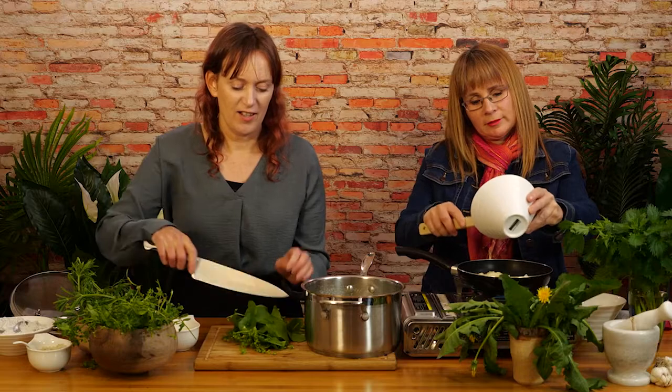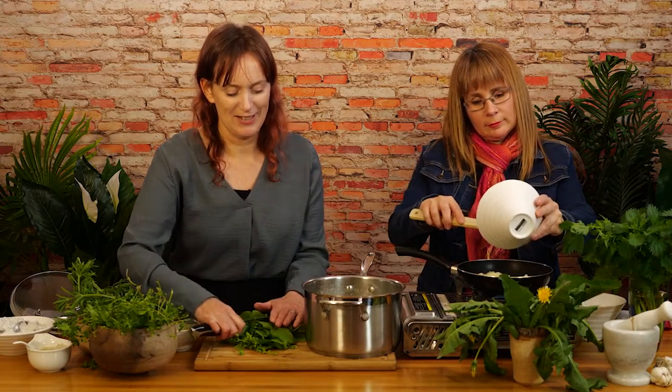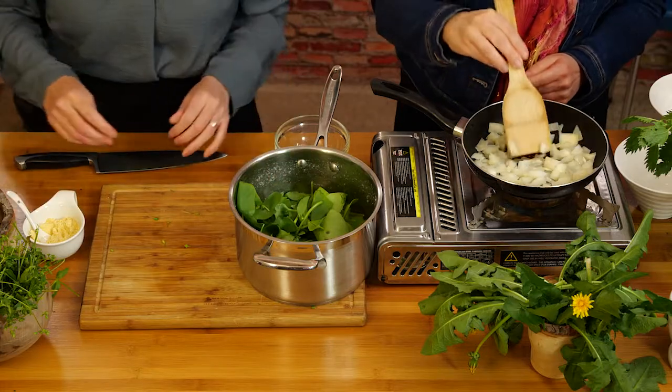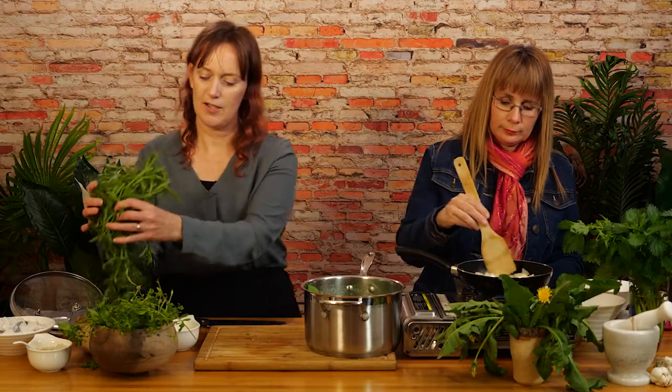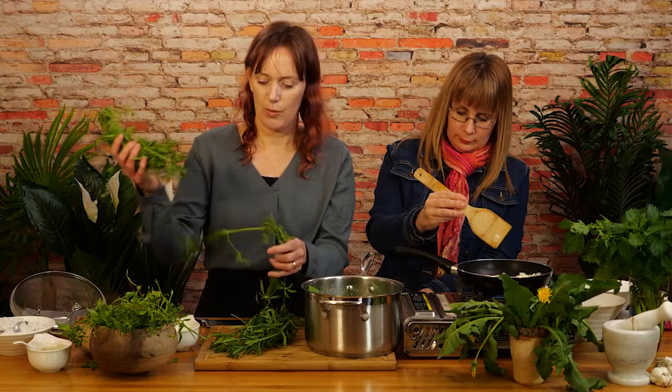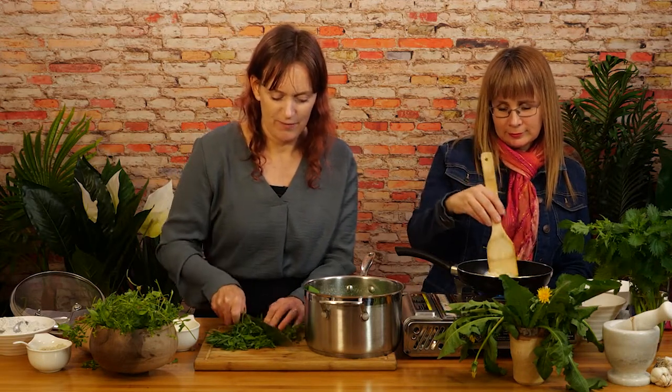Sounds great. I just always have my soups blended, and I don't really like soups when they've got chunks now because I'm so used to it. It must be like a baby. I like it smooth. So I'm just going to pop it all in here, and because there's hot water in here, it'll just sort of seep the leaves so they'll get nice and moist so that they'll be easier to blend. And so we have this lovely chickweed here. So I just need about 1 cup, and those onions are smelling good. They are, and they're sizzling away. You probably can hear them quite loudly. So I hope you guys all give this a go at home. Nothing like sauteed onions.